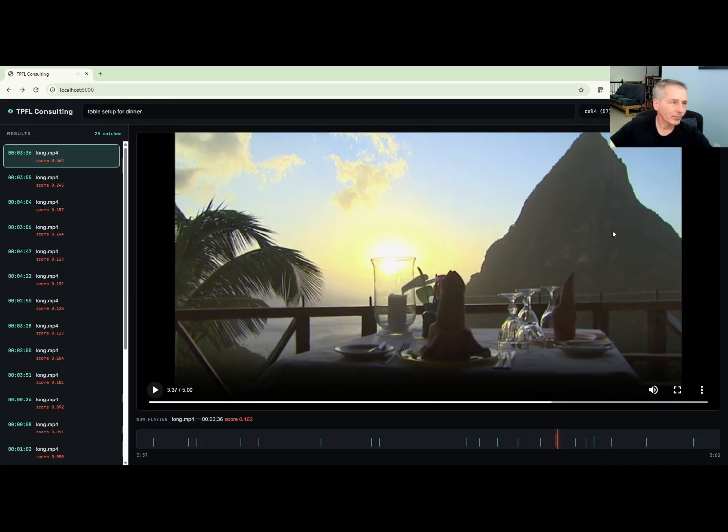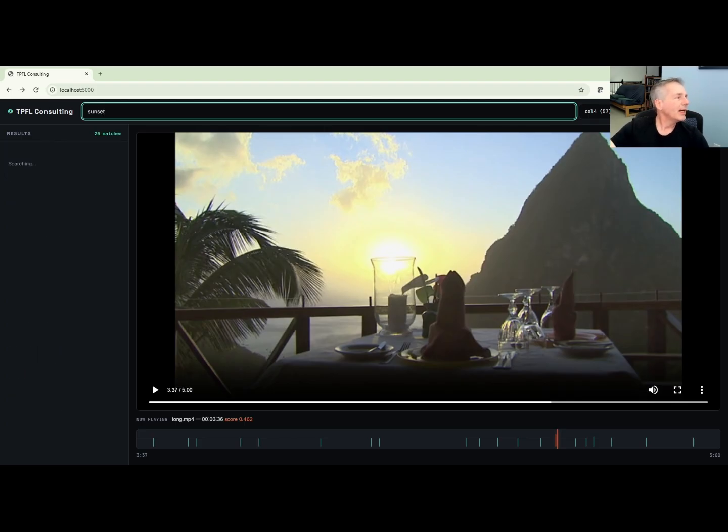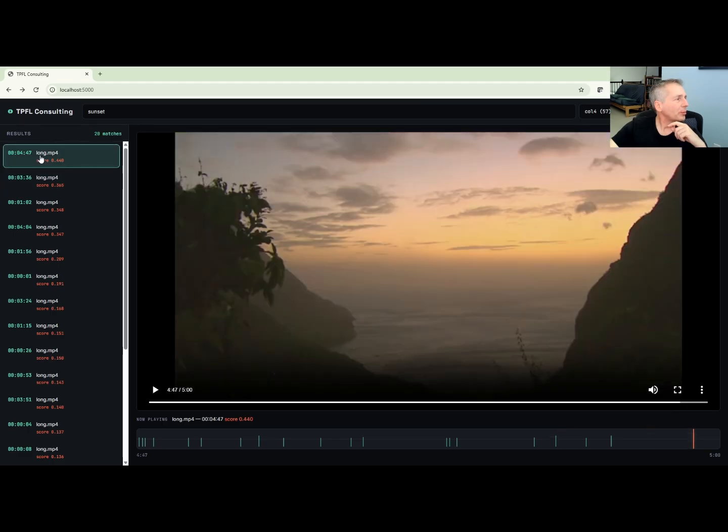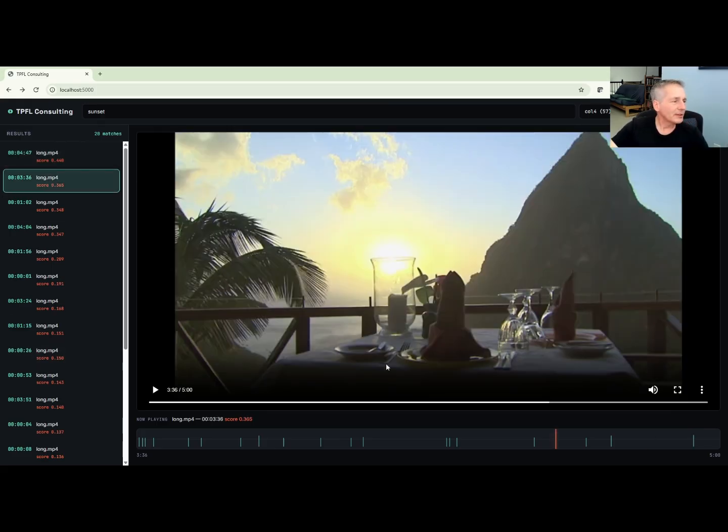And fair enough, you get a video clip of a table that is set up for dinner. Now let's try something else that's an interesting example. Let's look for sunset. Again, I take the word, create an embedding vector, and search it against all the scenes that I have. The top hit is a picture of a sunset. But let's also look at the second hit, also a sunset.